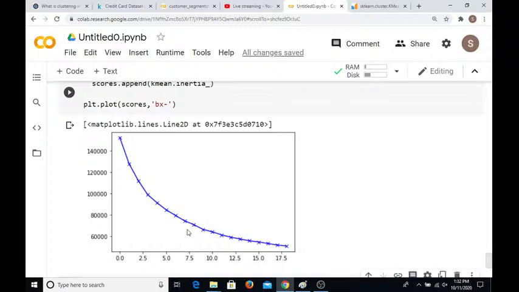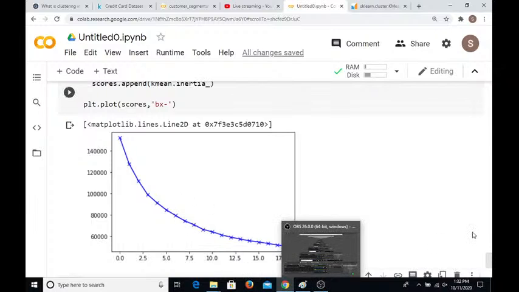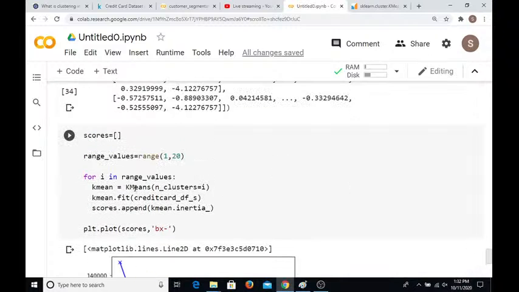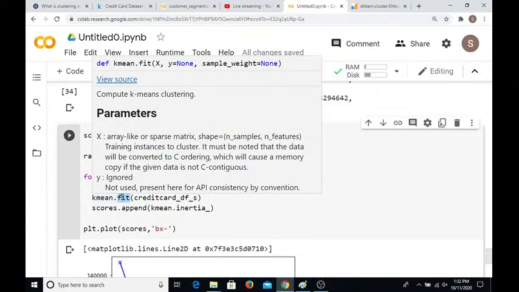Guys, can you give me a quick confirmation? Did you get the elbow method or k-means algorithm? For the k-means implementation, you don't need to worry about the steps. It will automatically do the things. We need to use only the KMeans function, and inside the KMeans, we need to pass the number of clusters. And after passing the number of clusters, we need to fit our data.